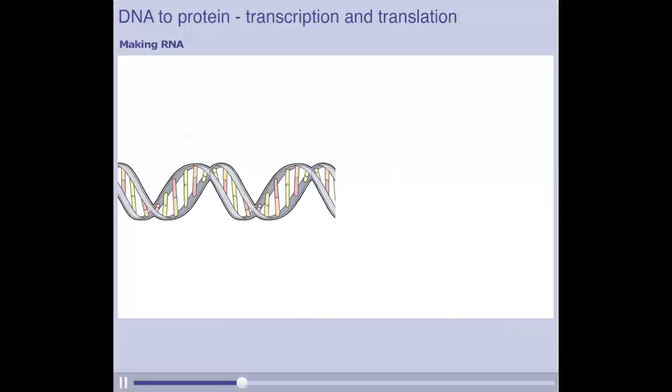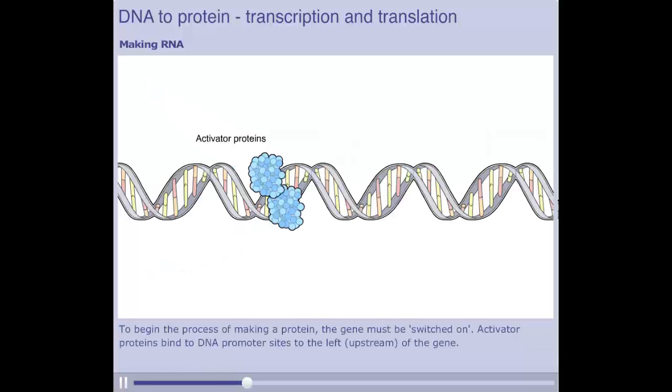In order to get a gene to actually work, we need to have these little activator proteins that are going to attach to switch that particular gene on. And we'll talk more about that when we get to operons in a couple days from now. But for now, just know you have to have an indicator, something that says you must start the actual process. And this is always going to be called upstream of the gene. So to the left of the gene, and always to the left because you're always going 5' to 3' direction. Okay, so you always start at the 5' end when you're activating so that the actual strand can be run in the 5' to 3' direction.